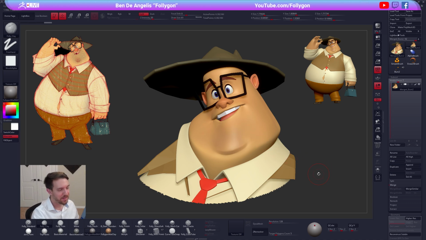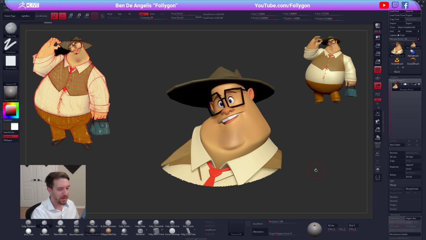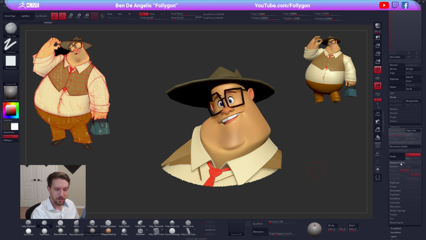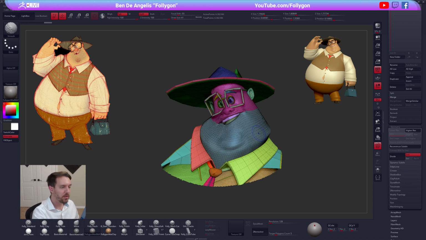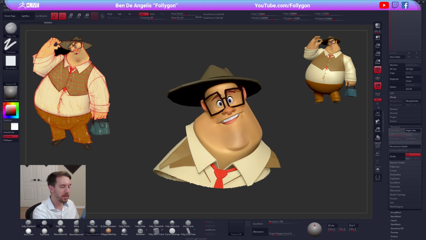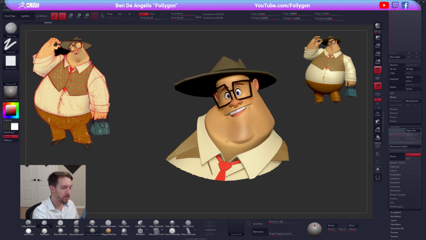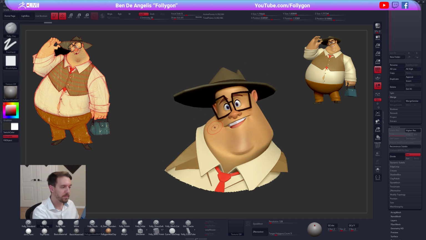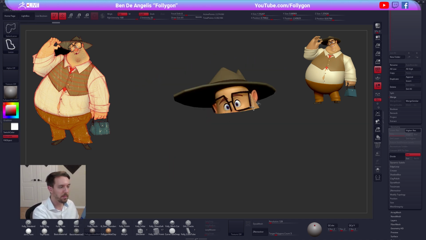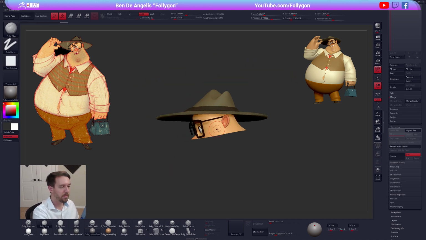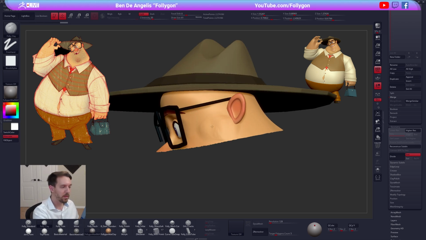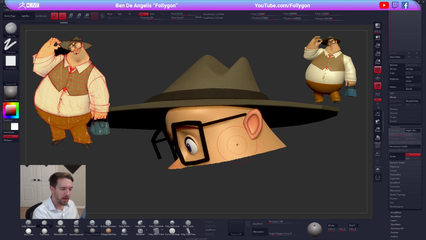Oh man. Why is this so laggy? Dynamic on? Shouldn't be this laggy. Maybe I can just use a couple pieces up here. This shouldn't lag.